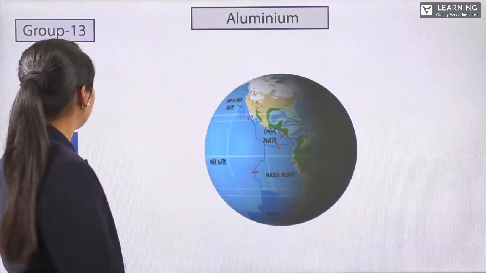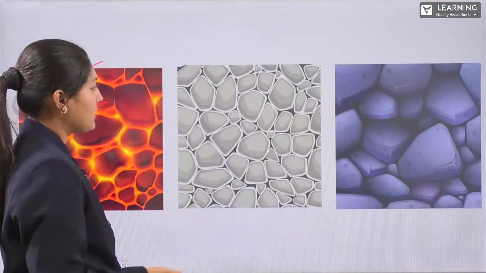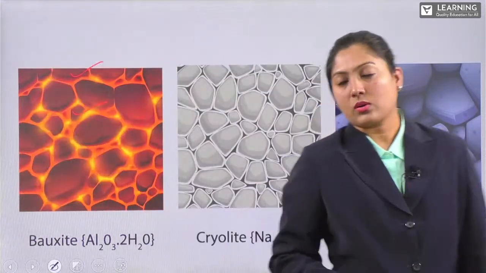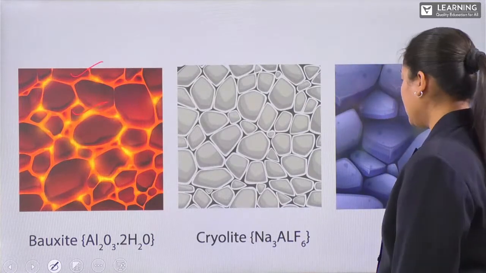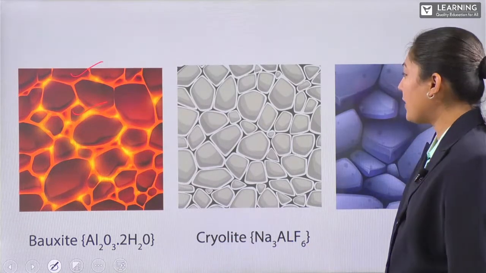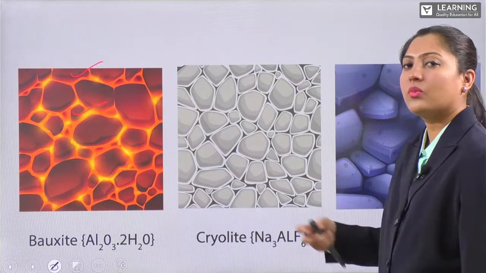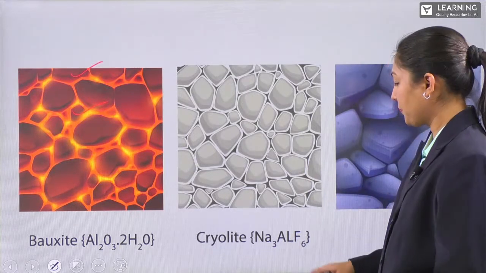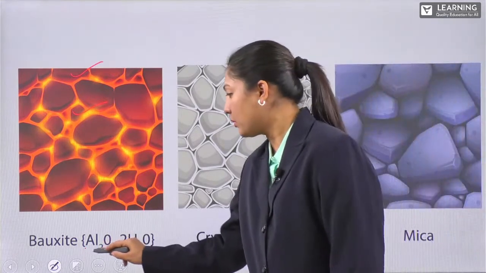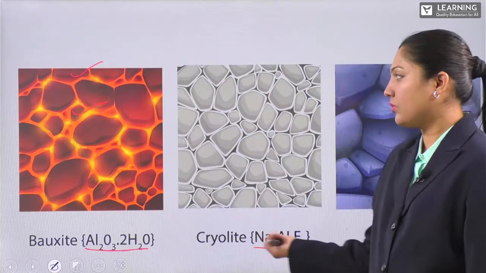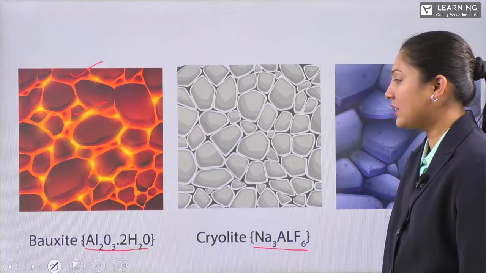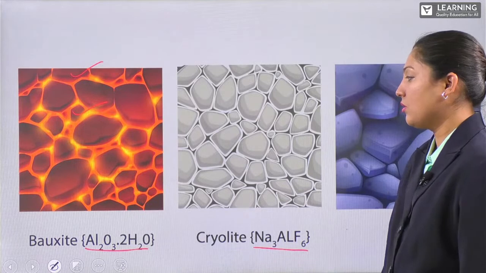So next, coming to aluminium, after boron we have aluminium, which is also found in the earth crust. The ores are bauxite, cryolite, and mica, and you can see the formulas. It is important. From all 3 of these ores we get the aluminium. So remember this, students, these are important for 1 mark questions, even for your NEET exam, KSET exam and the entrance exams, they will be asking these formulas.